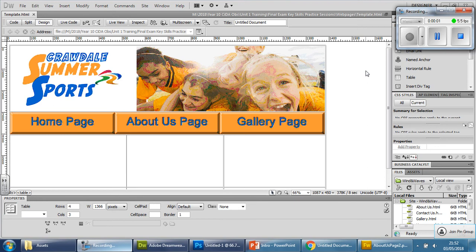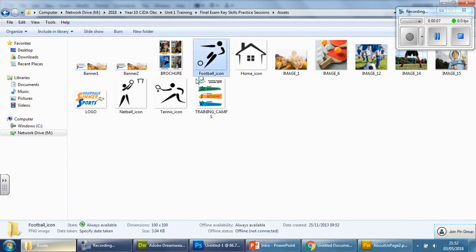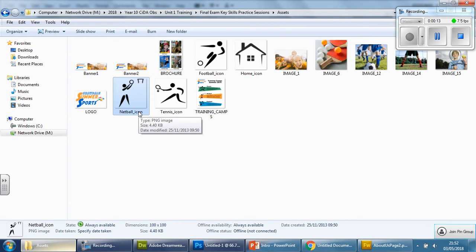Okay lads, I just realised that I forgot something here, and that is that if we look over here you'll see we've got icons in here. So I'm going to show you in this video the difference between making buttons by itself with text and buttons with icons. It's been a while, so bear with me. I'm going to show you how to do that step by step.